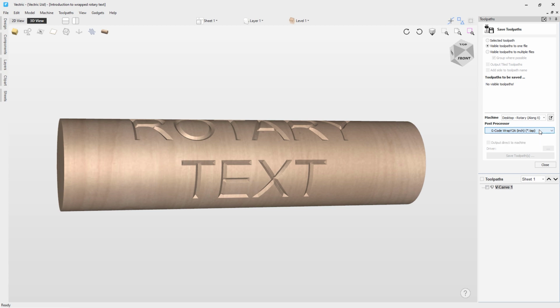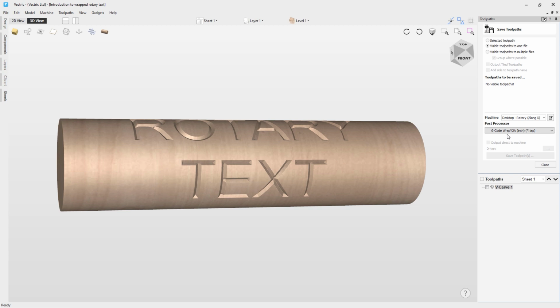Now the role of the rotary post processor here is it's going to take the axis that we have selected, in this case the y-axis, and map it to A moves. You can see I've got wrap y2a as my G-code post processor here to use, because if you recall on the job setup sheet we're wrapping the y-axis, so the y moves in the post processor will be mapped to A, being the typical move used for rotary G-code. So in this case, it's really important to double check which axis you are machining in. If you're machining along X, you're wrapping Y, which means you need a wrap Y to A post.